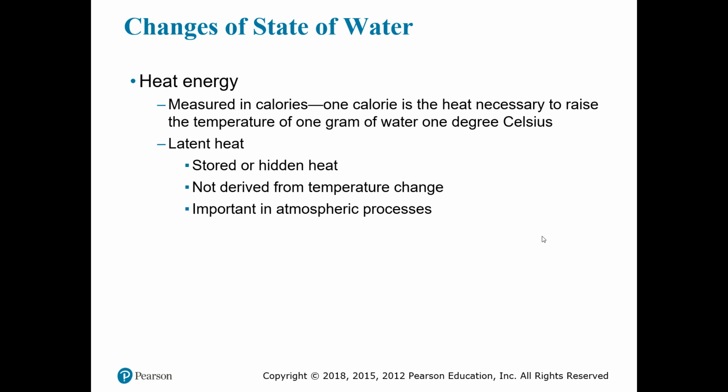So if it goes from a solid to a liquid, we need to invest extra energy just to do the state change. So instead of that energy being used to change temperature, that energy is being used to change the state. This is very important in atmospheric processes, as we have water vapor in the air that's condensing into cloud droplets or droplets of precipitation.